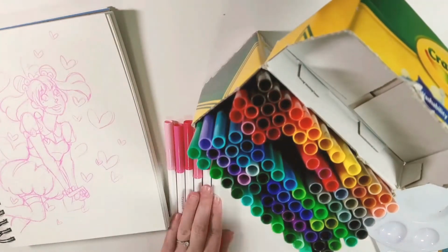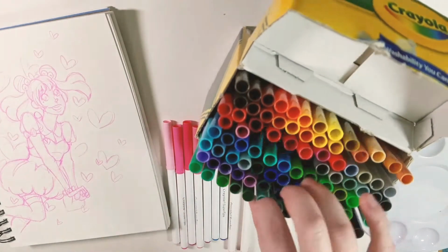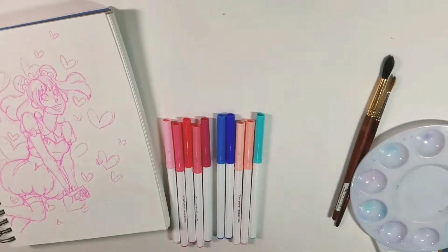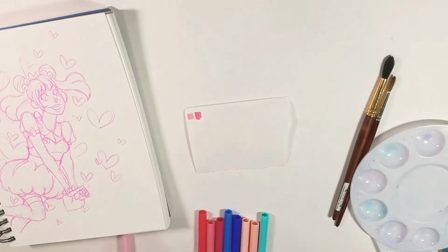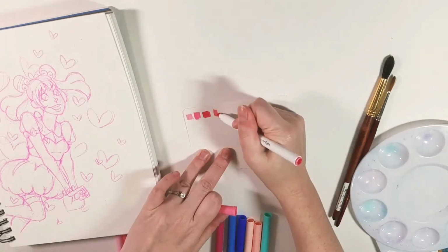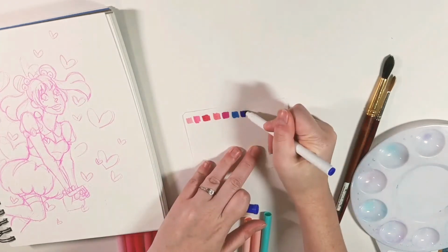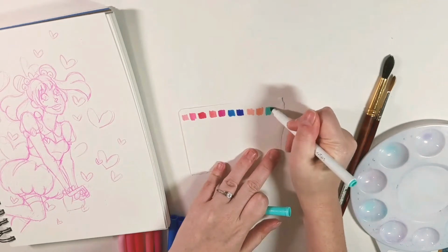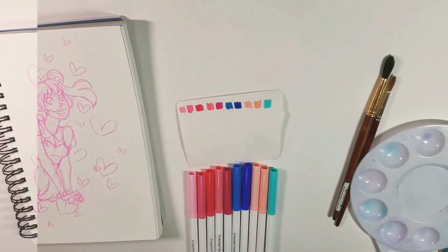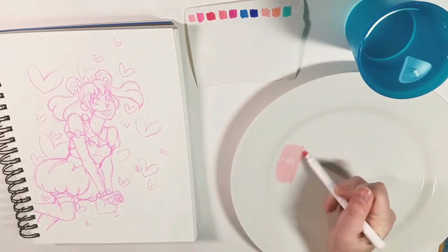So the first thing I'm doing is selecting the base colors that I want to use for this piece. Since we have a lot of hearts and it's a very cute piece, I'm going to go with a lot of pinks. I'm going to swatch them so I know exactly what colors I'm getting. Crayola Supertip caps are usually not indicative of the color that's actually inside the marker. So swatching not only helps you figure out what colors are in the marker, but it helps you figure out what color palette you're going to use and eliminate colors that won't work.